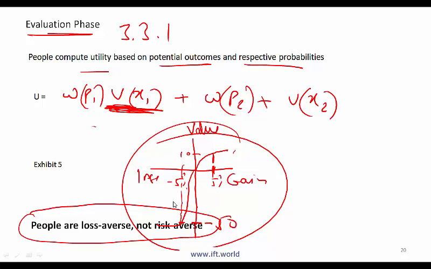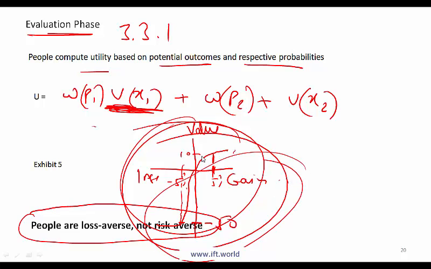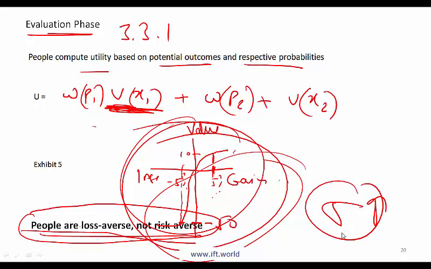In the Markowitz world, people do not operate like this. In the Markowitz world, what is the measure of risk? Standard deviation. Does standard deviation worry about what's happening on the positive and negative side? Not really. Standard deviation is simply a measure of variation. It does not reflect this. Okay, so that's important. So what's the bottom line to take out of this slide? That it's better to describe people as loss averse rather than risk averse, because classic risk averse is simply saying if the sigma is high, standard deviation is high, then the risk is high. But this is what we are really worried about, loss averse.